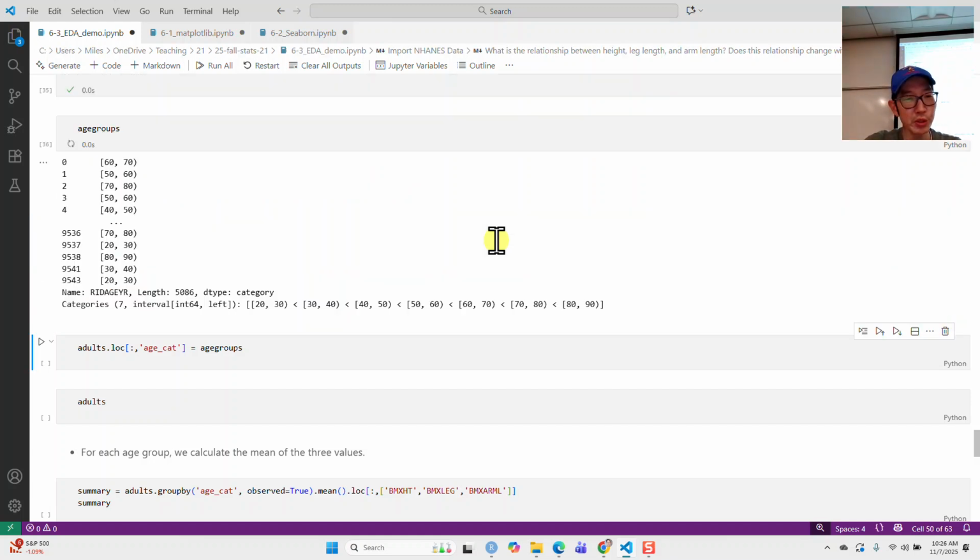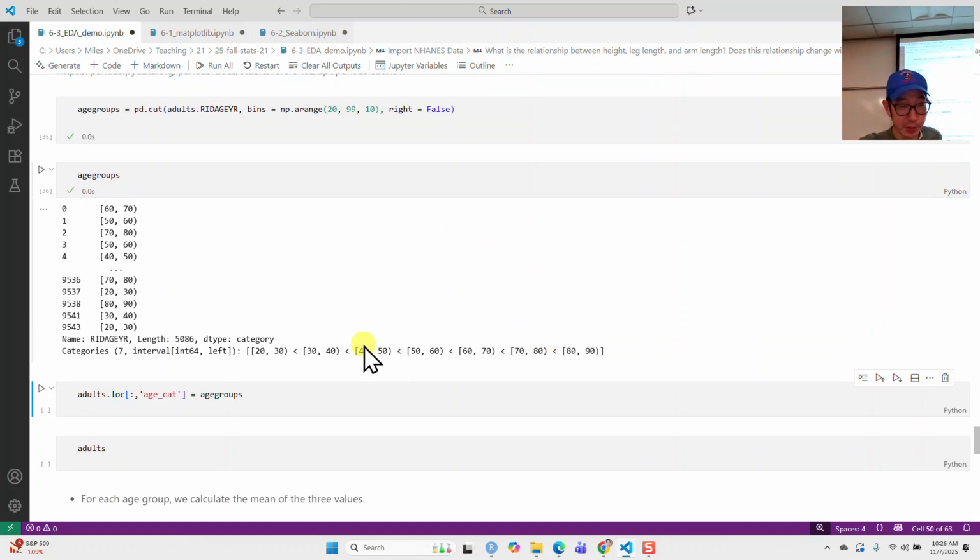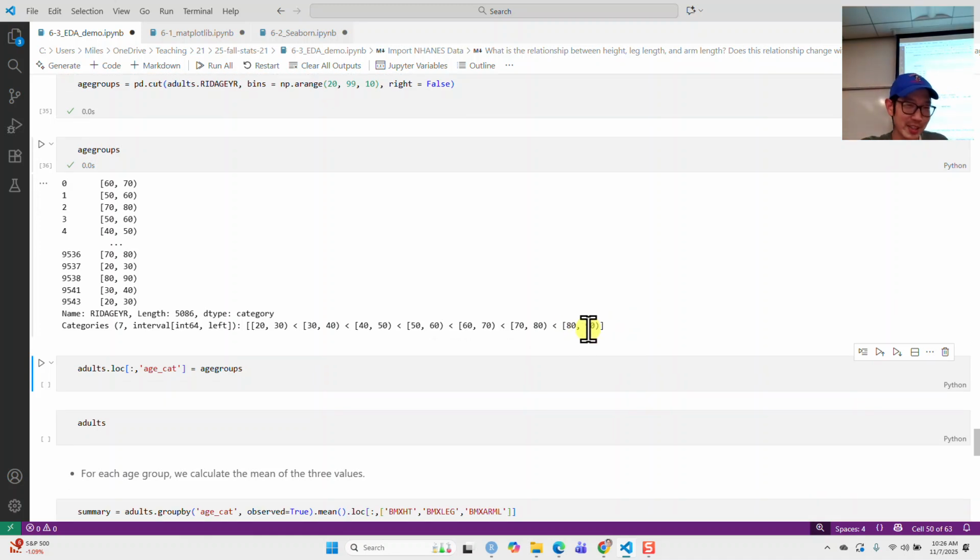What this will do is make our bins go 20 to 30, 30 to 40, 40 to 50, 50 to 60, 60 to 70, 70 to 80, and 80 to 90. Right equals False means the 20 to 30 bin goes 20 to 29.9. Ages are just whole numbers, so basically 20 to 29, and this would be 70 to 79, and the last one is 80 to 89, but in our data set it's just 80 and everybody older than 80. So I think that works.